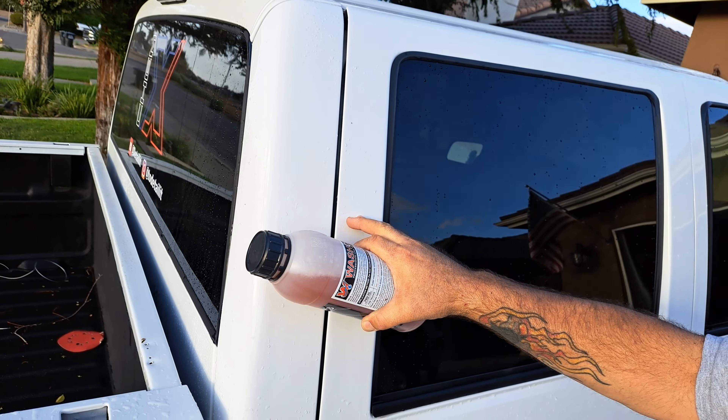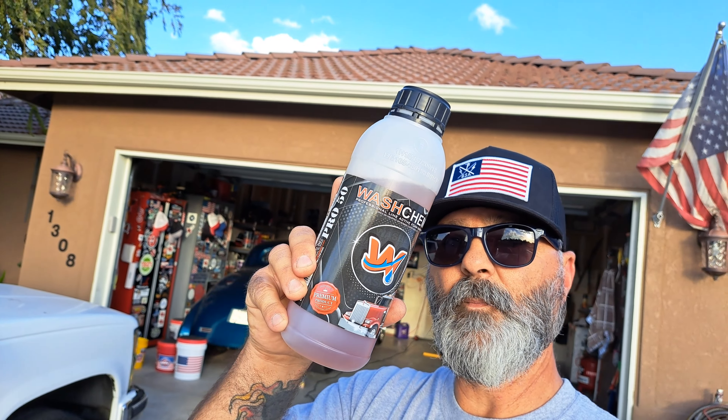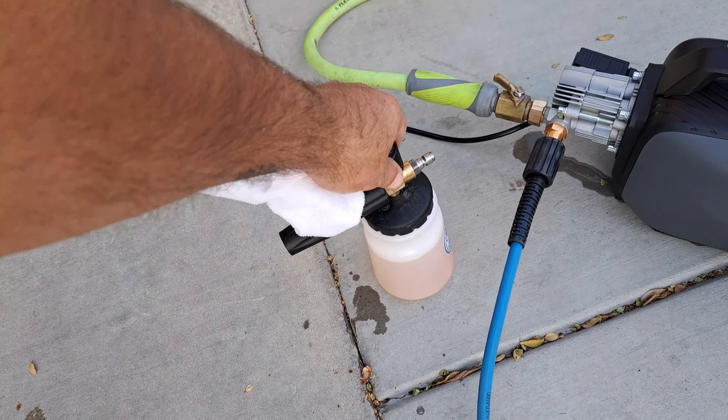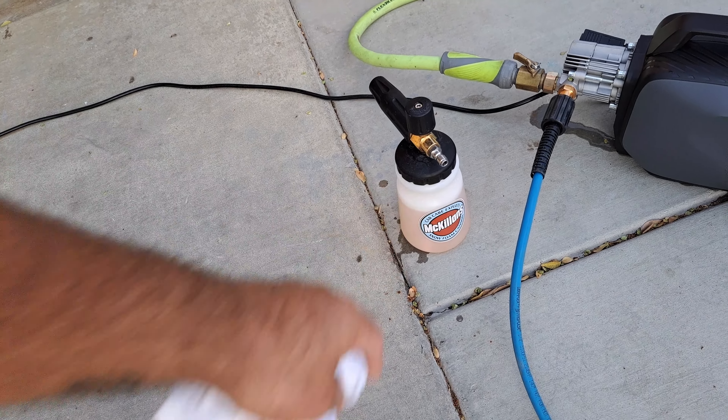I have no issue with how effective it is. A little tricky, I think, on the rinsing — it seems to adhere, stick, cling to the panel more than other systems that I've used. It made me a little nervous at first — I thought it was going to be hard to rinse — but it wasn't. It came off clean. Yeah, squeaky clean, as they say. I am impressed, guys. This is something definitely you may want to use with a lighter foam cannon, something that's smaller for your engine bays, wheels and tires, and paint too. I could definitely see keeping this pre-mixed so that you could use a smaller foam cannon just for your tires, wheels, and engine bays — something like this McKillen's. Keep it pre-mixed in that just to speed up your degreasing.